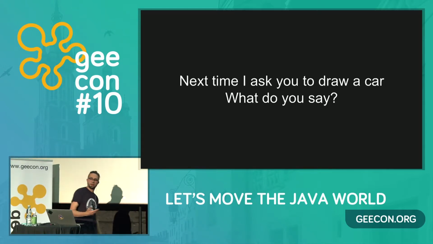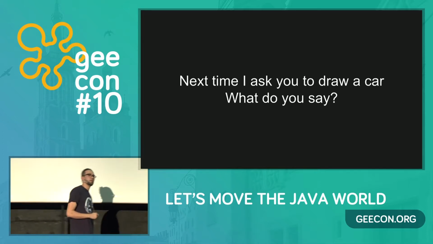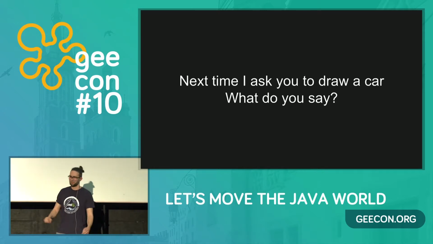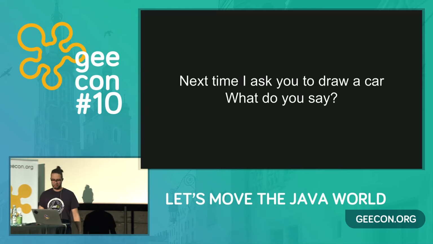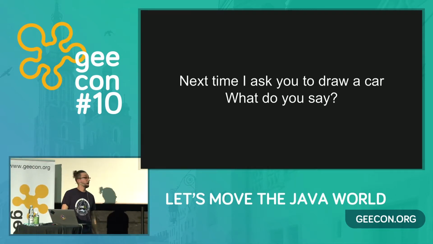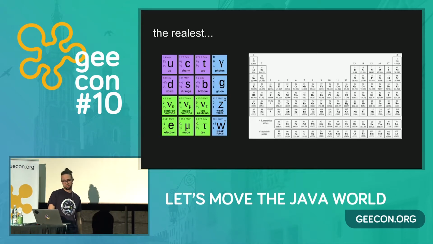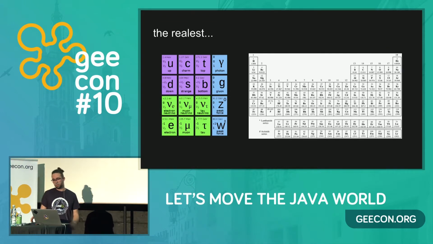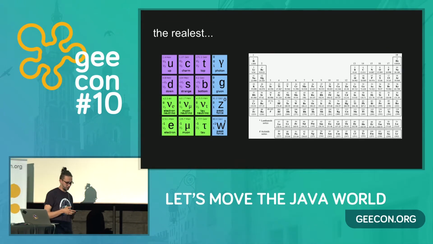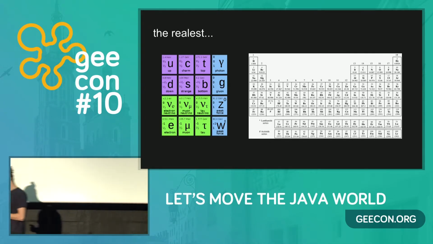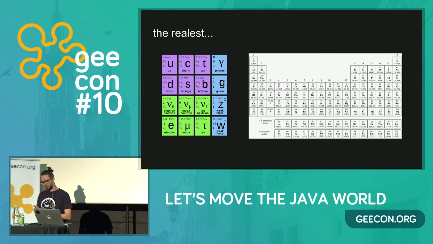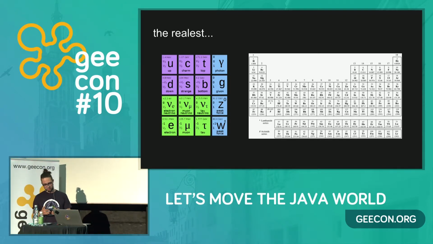So yeah, next time I ask you to draw a car, what will you ask of me? You already asked that, so it's not a mystery. For what purpose, right? And then we could come up with a model that fits this purpose. And let me just quickly go through examples of models from science that to some extent describe similar concepts, but serve a different purpose.